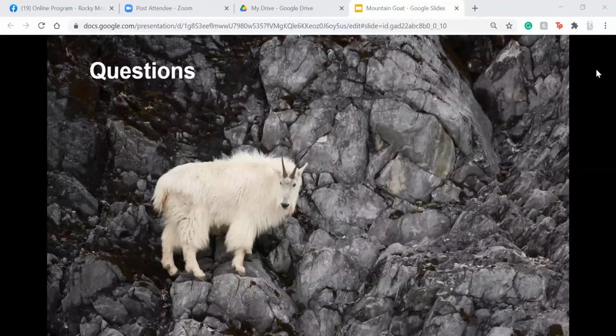Okay, and another question, is the meat good to eat? I have not personally tried it. I have heard that it is good to eat. Julie might be a better expert on this. I don't know about expert, but I have tried it. I have never harvested one myself. I've had several encounters with them when I'm out hiking or archery hunting for deer. But I have gotten the opportunity to try it on a couple occasions, and it's been really good. I can't say I can compare it to anything right off the top of my head. It's just got its own little taste, but it's still a favorable taste.